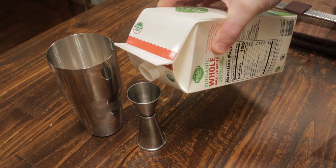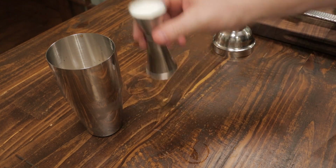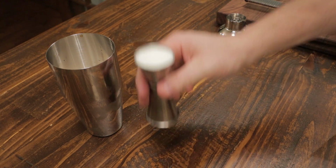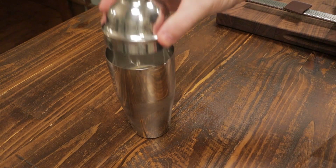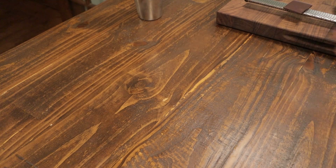And now we're going to add some whole milk. Going with 2 ounces of whole milk. I like to use this instead of heavy cream. The heavy cream is a little too heavy in my opinion, so the whole milk works well. And that's all the ingredients for this mudslide cocktail. So we'll leave all that in the cocktail shaker, put the lid on here, and we'll set that aside for just a second while we prepare our cocktail glass.